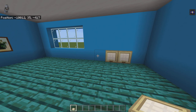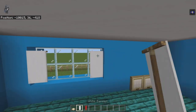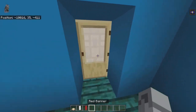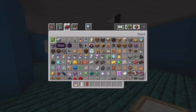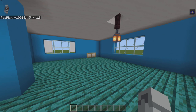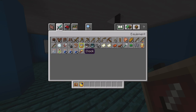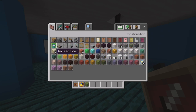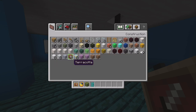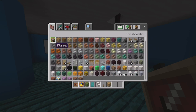Get out red and white banners. On the window on the right side of this room place white banners on either side of the glass panes. In the living room place red banners on either side. Clear inventory and get out item frames, a clock, lime terracotta, a warped door, smooth quartz stairs, levers, oak planks, gray concrete, and oak slabs.